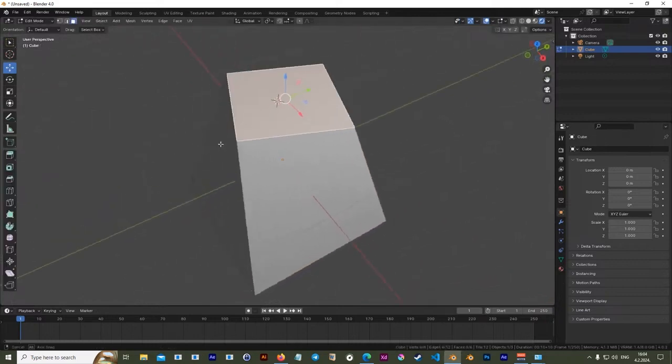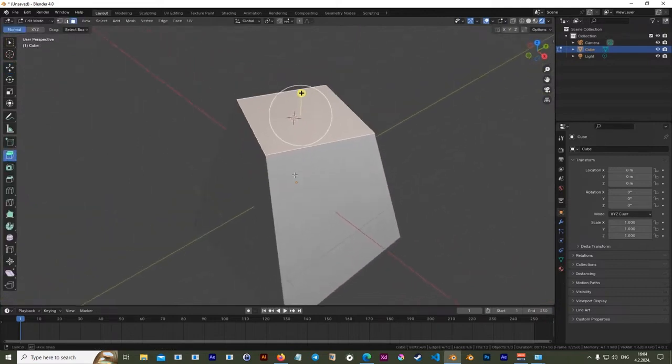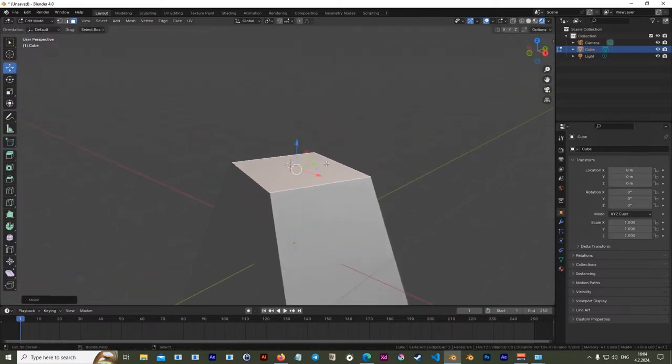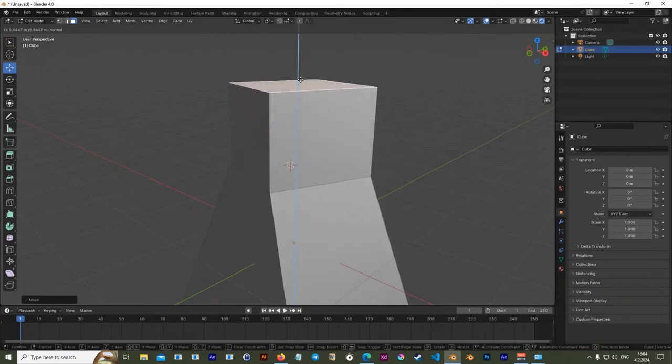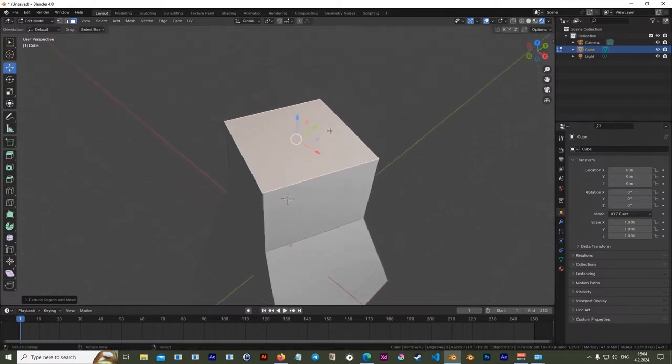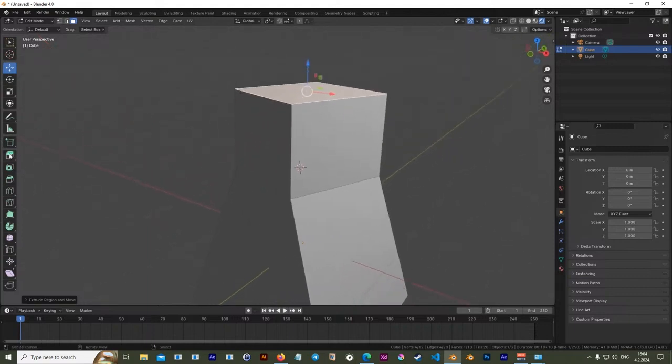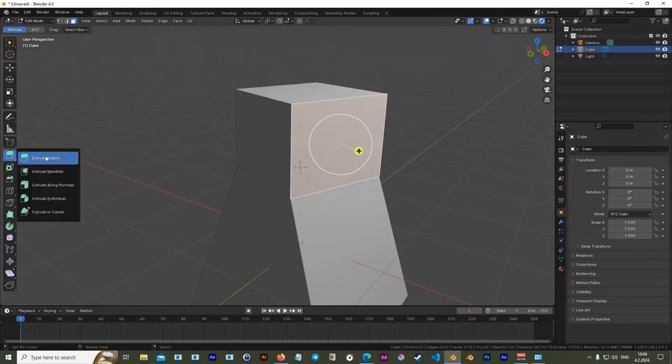What do extrudes do? It extrudes your face. Press E on keyboard. It extrudes your face along normals, or the way those 3D axes are selected. It can extrude in many ways.